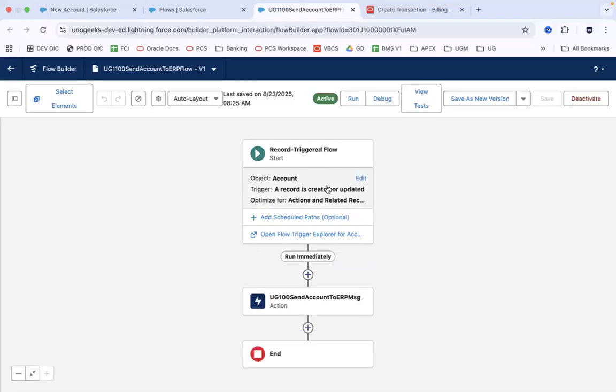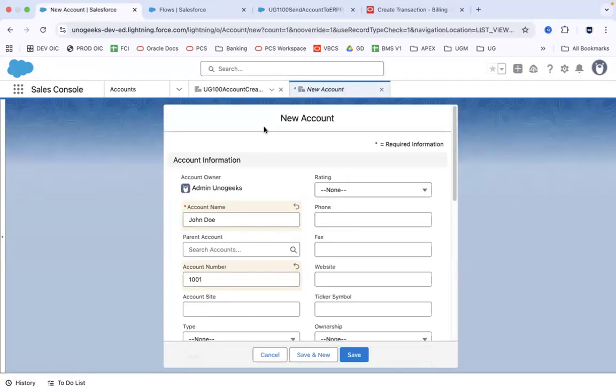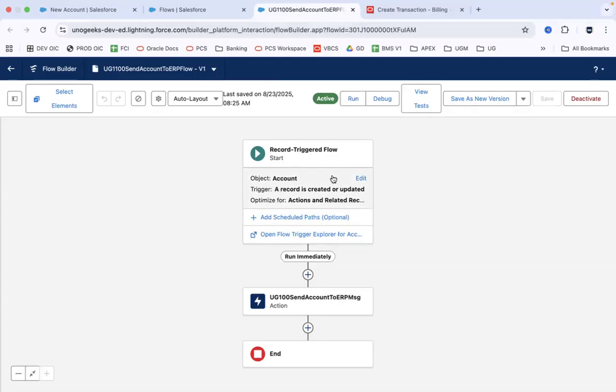The Salesforce technical team has created a process flow, and they said the flow has to be triggered whenever an account is created or updated. And from the flow, they were calling an outbound message. So when you define a flow to trigger whenever an account is created or updated, which means whenever you create a new account or update it, the flow will be triggered.